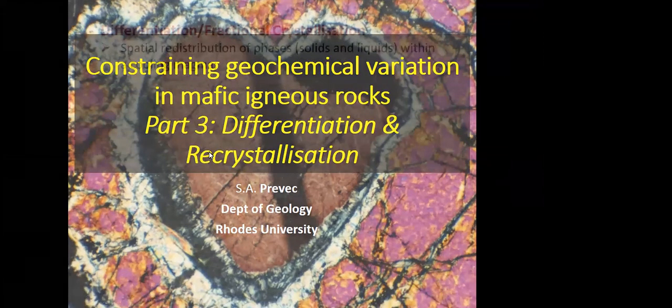So what do we mean by differentiation fractional crystallization? Well, the key features are that we are redistributing phases within a system. So our system is normally something like a magma chamber where you have a mixture of crystals that have been carried in by the magma or those that have formed by crystallization of that magma in the magma chamber and then the residual liquids. And we are separating those from one another, so they are increasingly not interacting in equilibrium, necessarily.